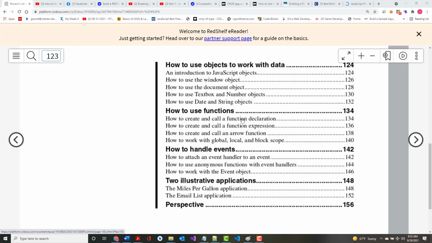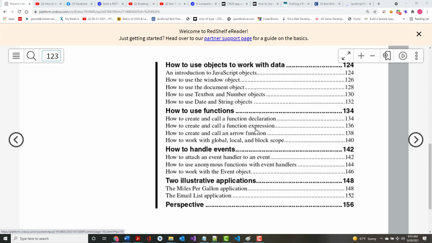Now, the easiest way to use functions may not seem like it, but at least probably the most intuitive way is to do function declarations. You say, I don't know what they are. You will in a couple minutes. What JavaScript allows you to do that most other programming languages don't allow you to do is you can take a function and put it on the left-hand side of an equal sign. So in other words, you can treat a function, which is a unit of work, like it was a variable.